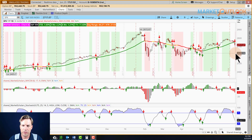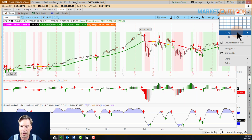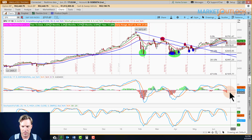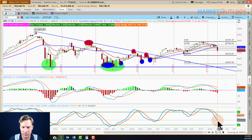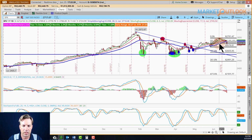All right, you see we got 3 red arrows now, so we have a pink shaded area here with dropping below the moving average on the S&P 500. The MACD and stochastics are also down. If I look at the 2-line version of those lines, the MACD now is below 0, which means the 8-day is a smidgen below the 17-day up here where my cursor is. They're both still above the 17, so we're not too bearish there yet, and the stochastics is a smidgen below 50 as well. So, we're getting increasingly bearish, but not strongly bearish on the technicals quite yet.